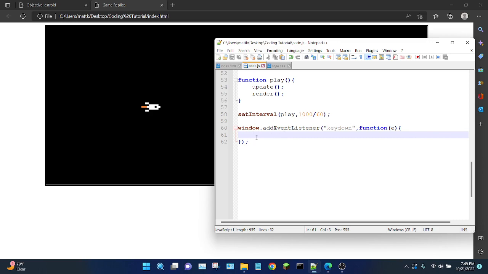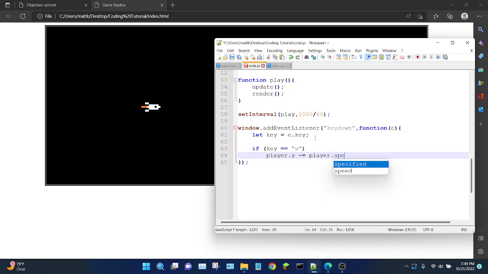So this is the event handler for when the user presses a key. We need to figure out what that key is. So I'm going to create a variable. Let key be e.key, so whatever the event's key was. And now we can do some logic on this. If the key that was pressed is equal to w, then player.y minus equals player.speed.